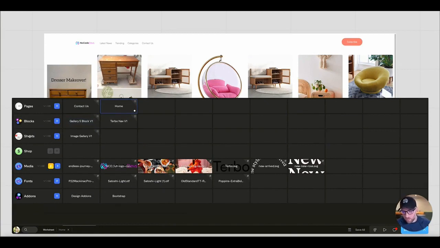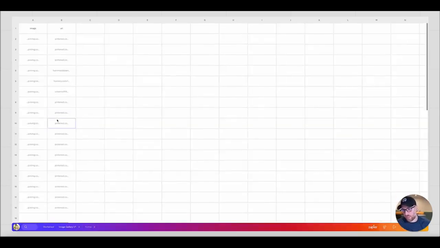The Sheets component here is essentially our database. So this is what D.com calls their database. They are sheets. They're really intuitive. We have a database here of images and URLs. You can add as many columns as you like. It's super easy to drag and resort and reorder things. If you right click, you can insert columns, you can delete columns. Same thing as on the rows. So you can insert rows, delete rows, add rows. You can also drag and drop to reorder things here in your database.